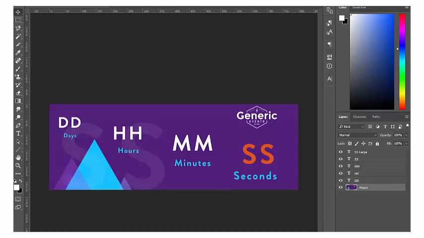So the days, hours, minutes, and seconds are the four different time variables that you can use. You can choose not to use certain ones if you wish, or you can use them multiple times, like you see in this example. But make sure they're each their own layer. So here we can see that the SS is an orange, the minutes is white with a little bit smaller font, the hours even smaller, and the days even smaller. You can also see on the far left, we have a large seconds layer. So the seconds will be represented twice in this image.